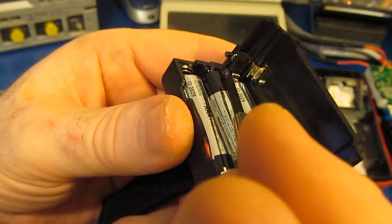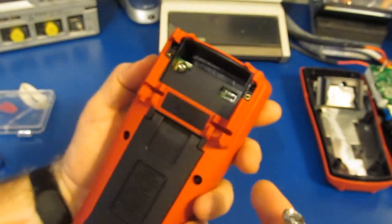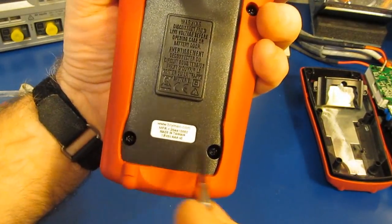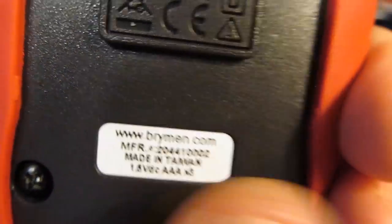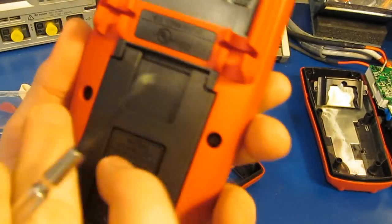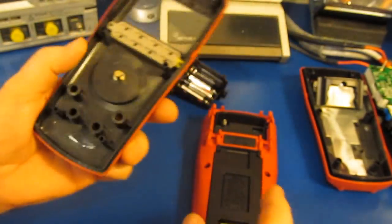So back here you can see the contacts. These connect between the spring and this little contact here. And we have six additional screws. There's two here, and then the last two below the stand. For those who are curious, this particular meter is made in Taiwan. One thing to note, you'll notice the metal inserts that they use for the battery holder. Now for the other six screws, these are just self-tappers and they go straight into the plastic.